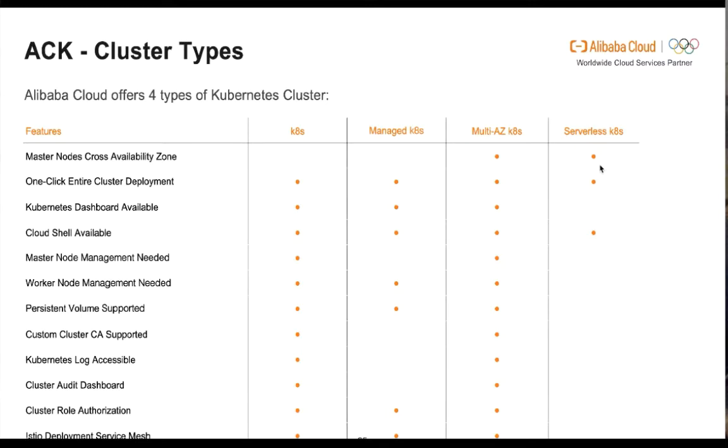Especially for serverless Kubernetes, I will recommend it for developers or QA engineers who just want to have a quick cluster setup, right, to try something out. You can use our serverless cluster. And there are some very specific feature comparisons. I will not list them one by one, but later on you can review this slide. I will send it out.